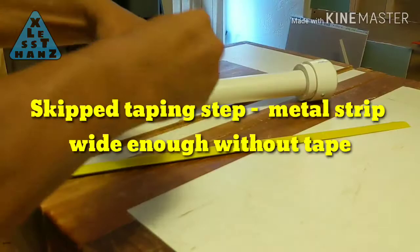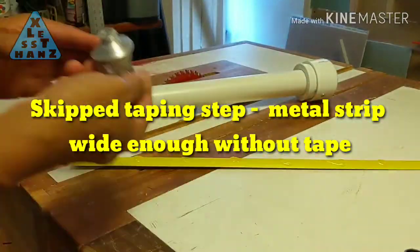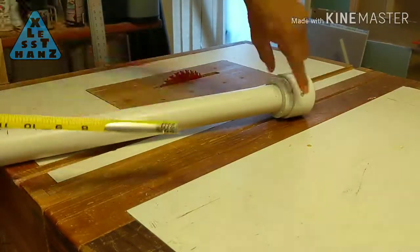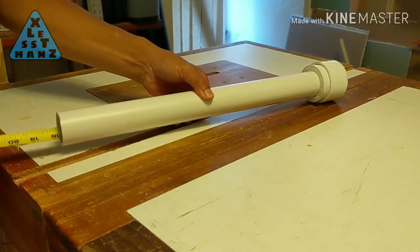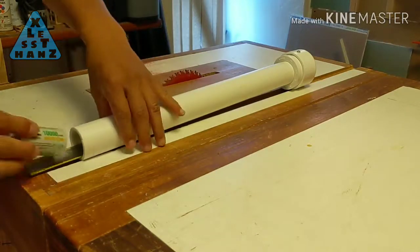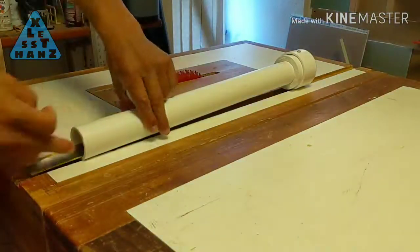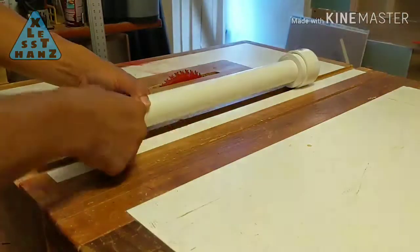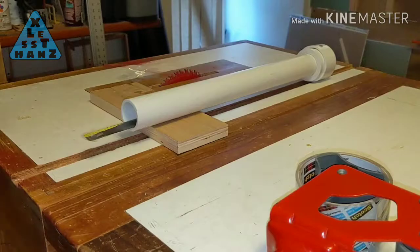Put some dots of glue on the other flat side of the metal strip opposite each strip of tape, then insert it into the PVC pipe. Be sure the spring goes in first and rests on the aluminum bulb housing at the other end. Use the batteries to weigh down the metal strip while the glue dries. The tape is there to keep the glue from getting on the batteries.